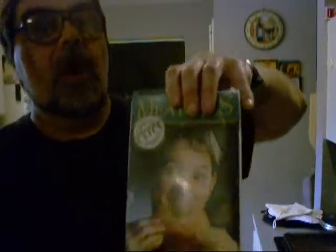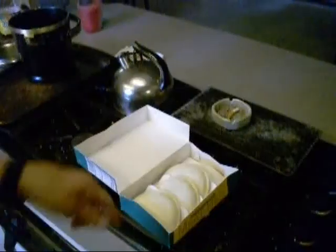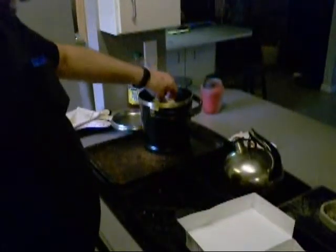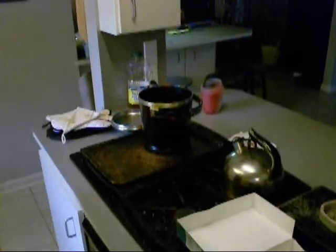So what is a Cajun meat pie? They come in these packages — it says Natchitoches meat pie, Natchitoches, Louisiana. Certified Cajun. They're frozen — here's how they come, packaged like this. I have my deep fryer and I'm going to drop one in now, because I'm probably the only one that's going to eat that. I'm going to let it deep fry for six to seven minutes to a light brown.